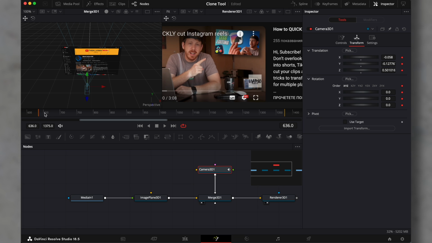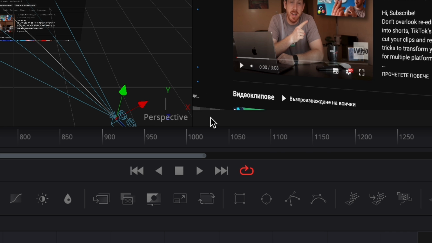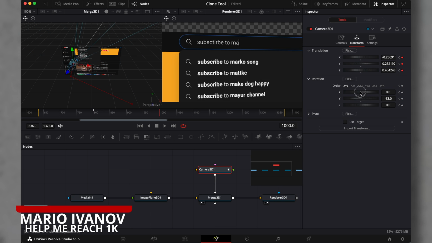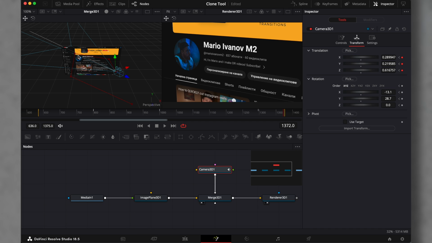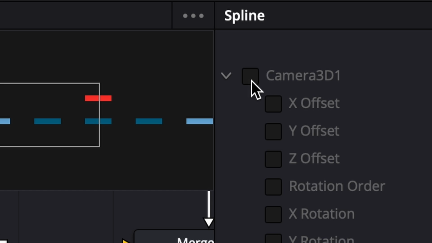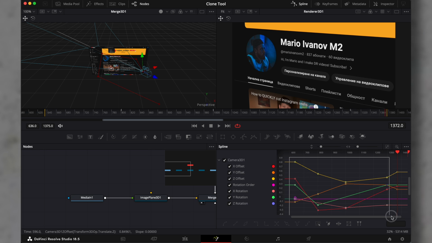Make sure you're at the beginning of your clip, and then I'm going to start somewhere. If you see over here, this means that we're going out of our canvas, so you have to always keep that in mind. So once we've set how we want our camera to move and we've added our keyframes, if we just leave it like this, it will be pretty robotic. So we have to go to the spline, check on this marker here, and because you won't be able to see all of your keyframes, hit here on zoom to fit and then select all of them simply by dragging, and then click F on your keyboard, which will smooth them out.